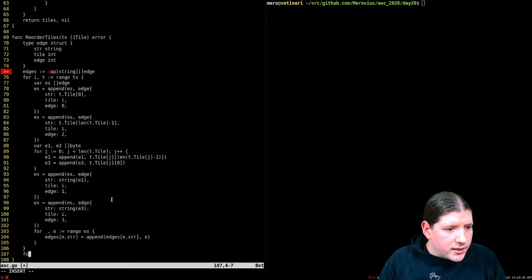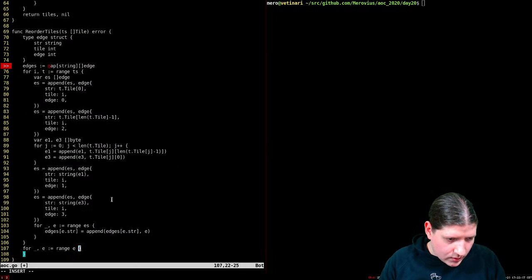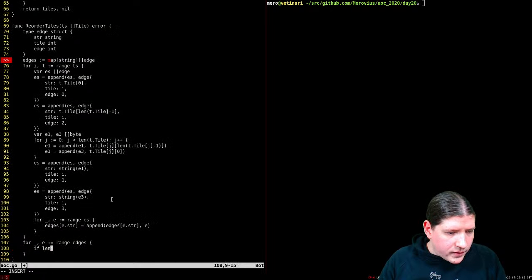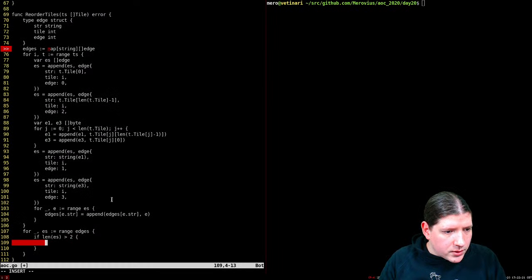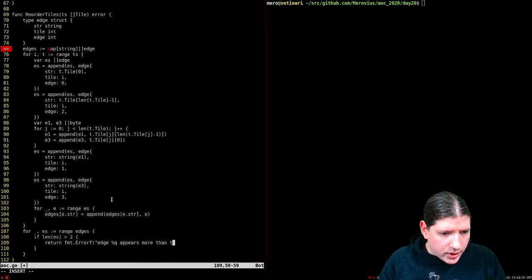So let's check that and say for all edges, if the length of es, so es is actually pluralized because it's a slice of edge, is larger than 2, then we return errorf edge %q appears more than twice.